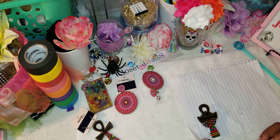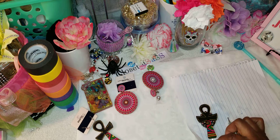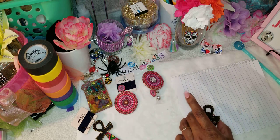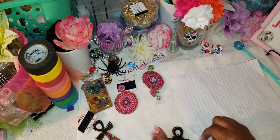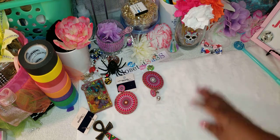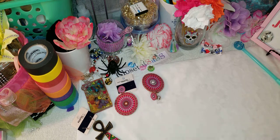So, when everything is totally dry, y'all, I'm going to get a little bit of alcohol and put it on here. I'm going to go ahead and move this out of the way, because I'm scared it's going to get glue and stuff on it. And I'm going to be highly upset, y'all.